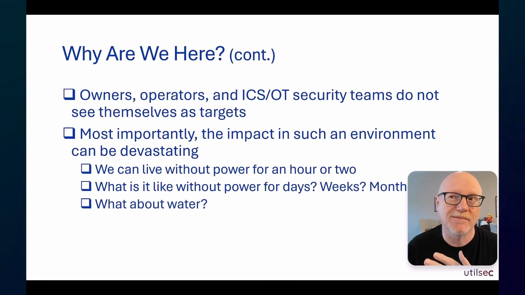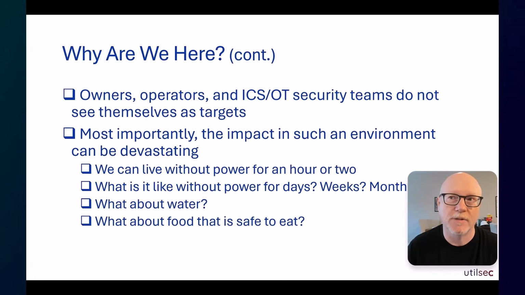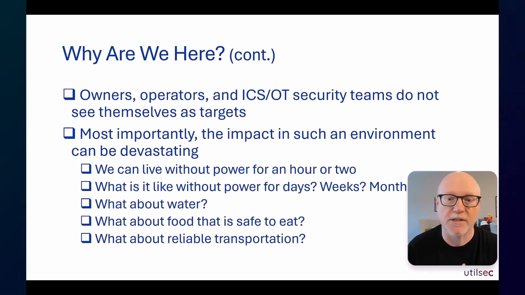What about having access to clean water, food that's safe to eat, and reliable transportation, like making sure you have gas for your car, especially in the United States, or maybe in Europe and you rely on buses and trains to get from point A to point B. What if the trains and the buses aren't running?